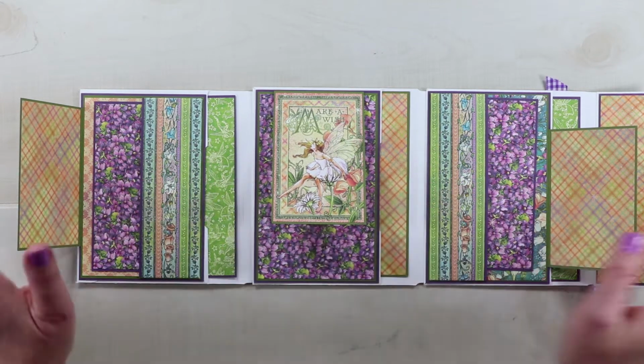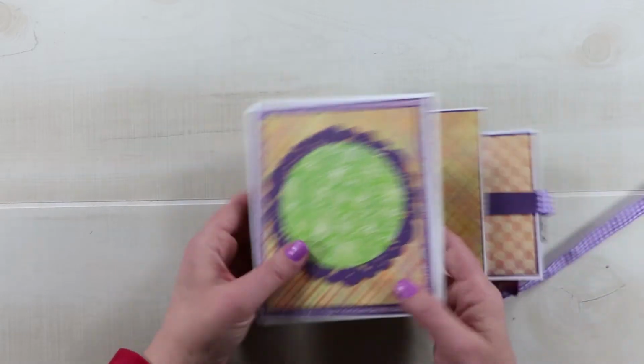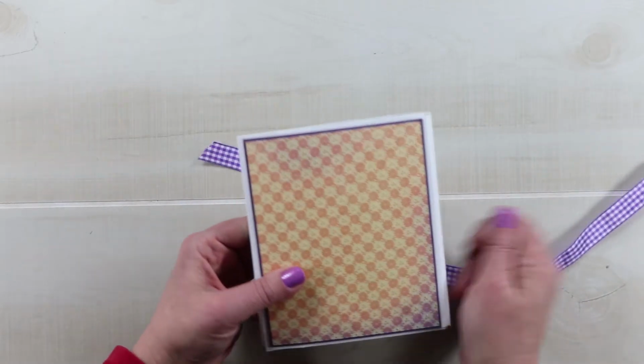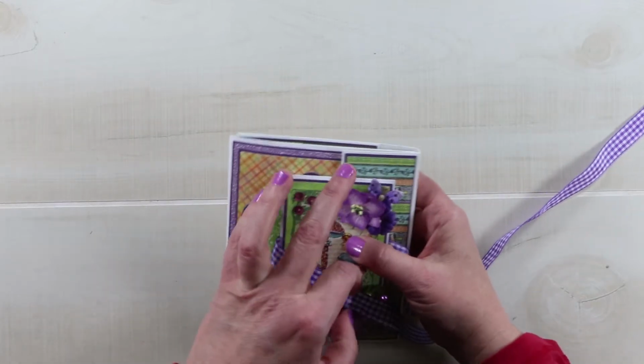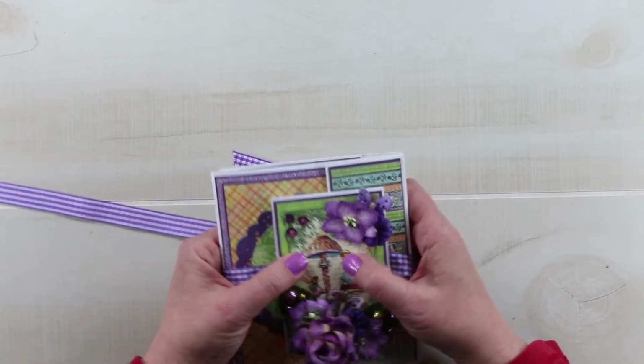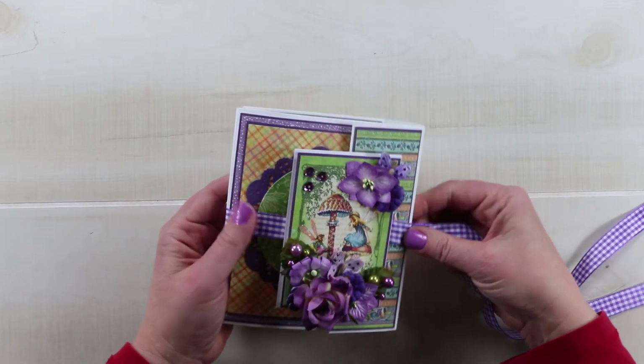envelope pocket section. And then once it's all wrapped up, you can see that it is also finished on the back with coordinating pattern paper, and then it is easy to tie up after you have filled it with all of your favorite pictures and journaling and mementos.